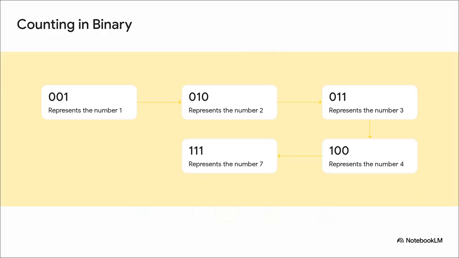Okay, so how do you build something complex out of something so, well, simple? I mean, with one light bulb, you've got two options, right? 0 or 1, off or on. But check this out. Watch what happens when you add a few more. With 3 bits, we can suddenly represent 8 different numbers. We do this by saying each position has a different value. The one on the far right, that's the 1's place. The one next to it is the 2's place. And the next one is the 4's place. Each spot is just double the one before it. So by flipping these switches in different combos, we can actually build any number we can think of.